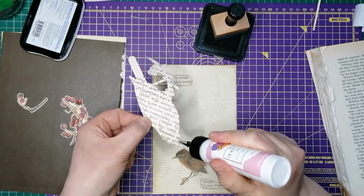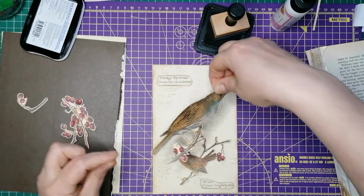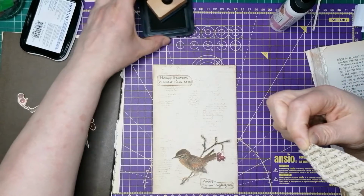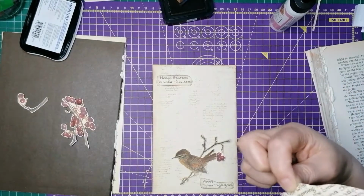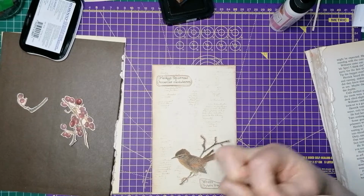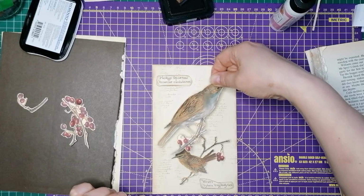Let's just get his beak. Where is it? Oh, have I put my ink in? Yeah, I put my knuckle in ink. Talk about knucklehead. Let's grab this. I've got a little wet baby wipe. Clean my knuckle. I'm a nightmare. I put all sorts in ink, me, when I leave it open.